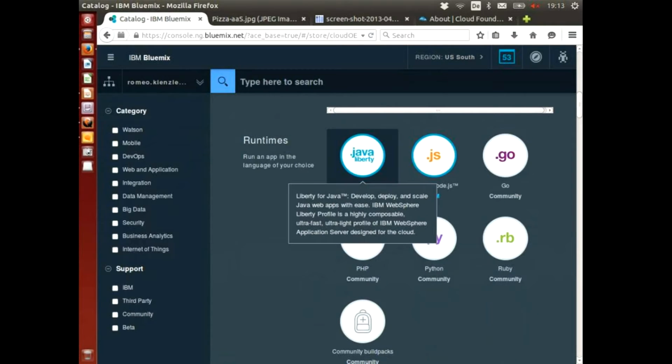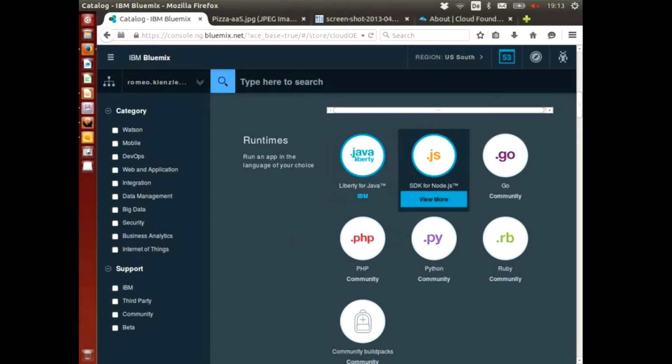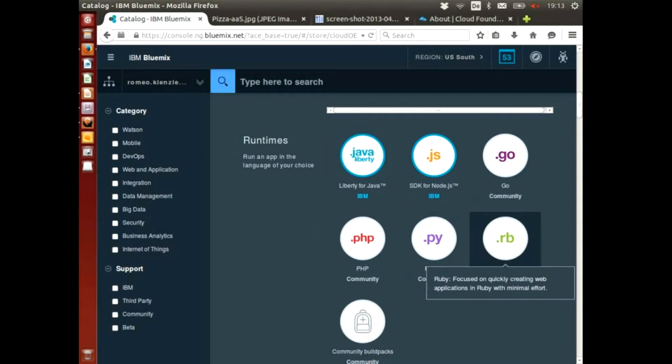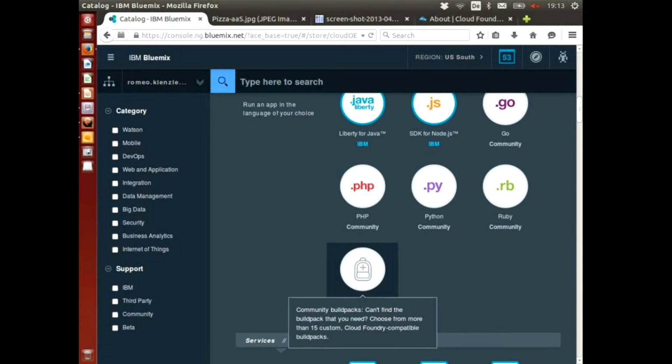One is runtimes. So you see here the blue ones. These are runtimes which are supported by IBM. So for these you get 24/7 support if needed. That's Liberty Profile. It's a JEE container, like Tomcat, for example. And this is Node.js, and that's maybe one of the first times in history that a big commercial software vendor like IBM supports an open source JavaScript server-side middleware. You see here Go, PHP, Python, in this case Ruby, and then you see here bring your own. And that's the cool thing about Cloudfoundry, because you can plug in runtimes for every programming language.